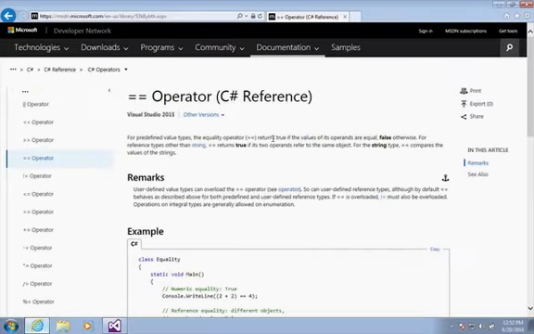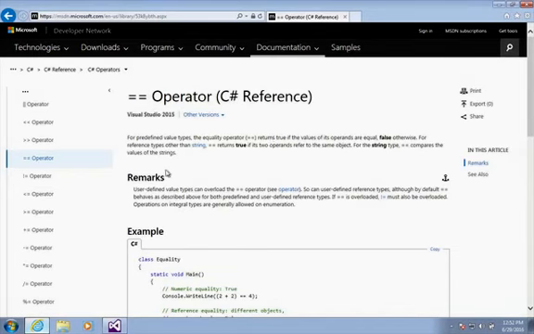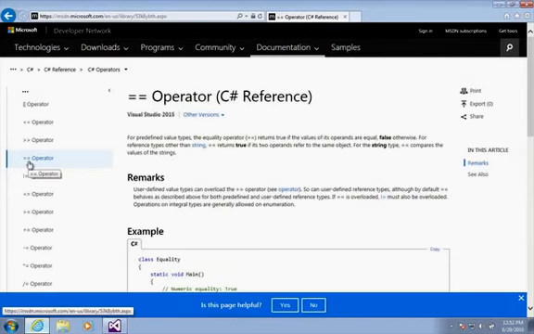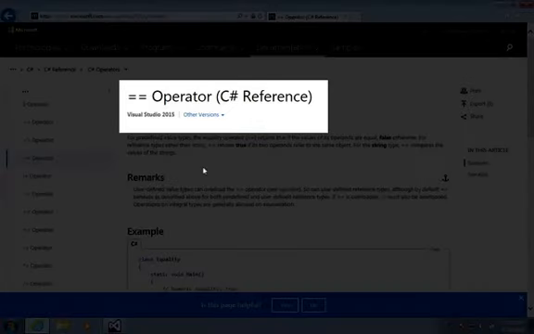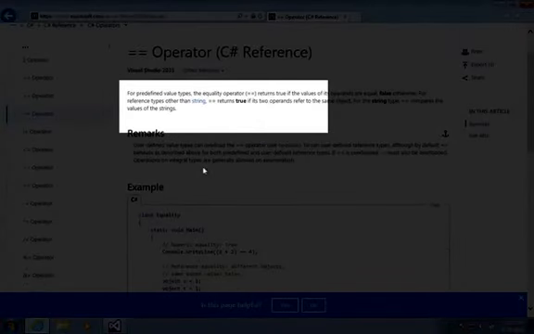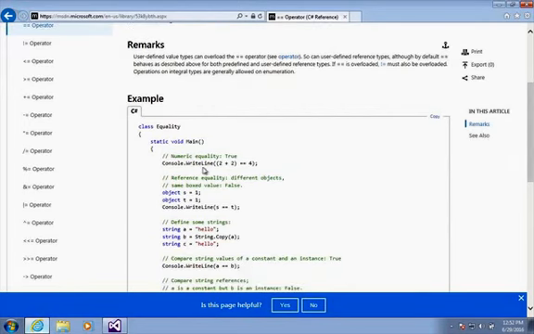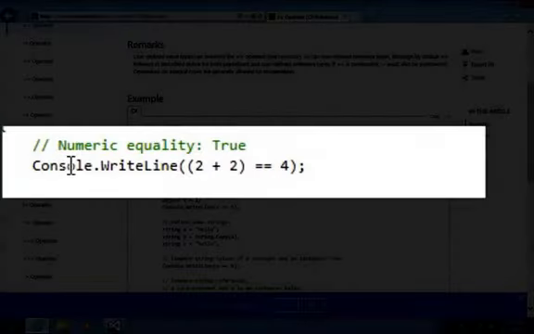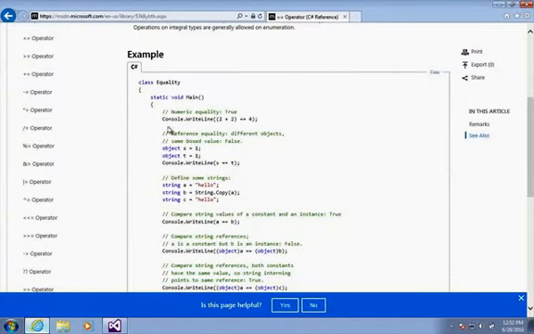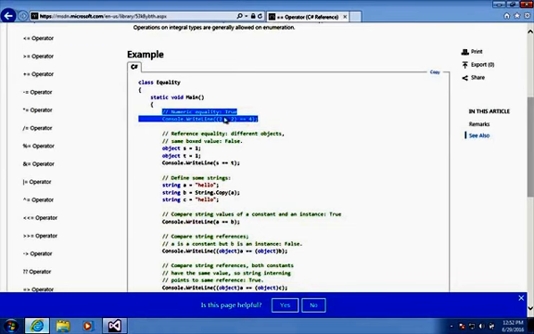I'm just going to use the MSDN manual here and talk through some of the very commonly used operators. One useful one here is the equals operator, which is the equality operator. So you're checking, does one item equal another item? So for example here, it asks the question, is 2 plus 2 equal to 4? So let's take that bit of code and see what's output to the screen.